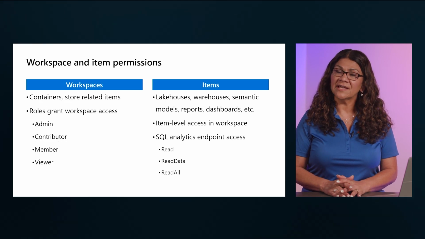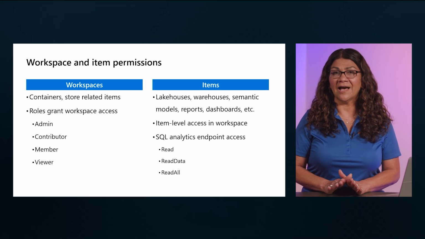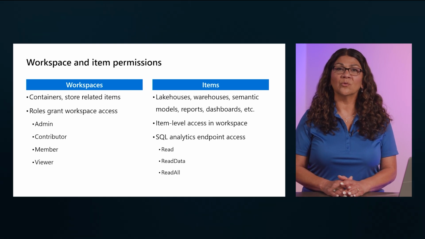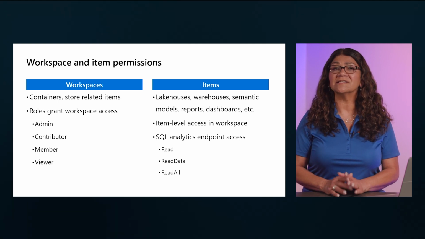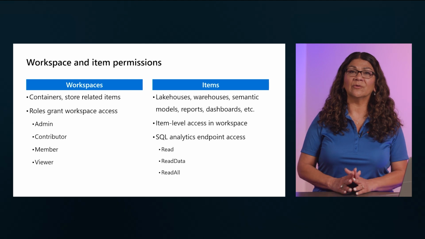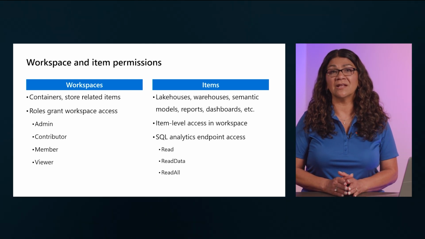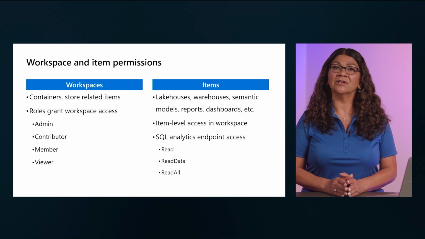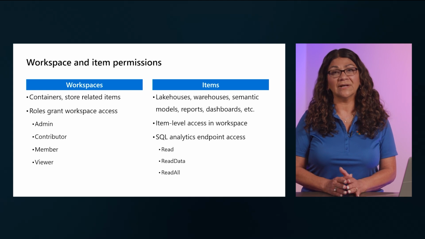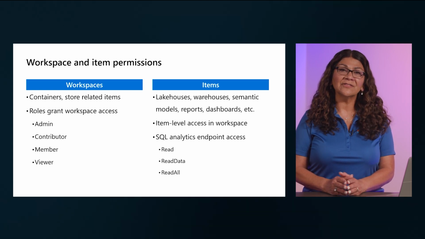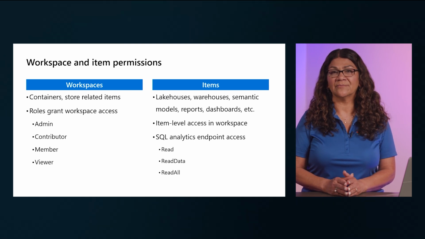Workspaces are containers used to store and group related items like lakehouses, warehouses, semantic models, Power BI reports, and more. Items can be granted individual access with a similar permission experience in OneDrive sharing. You can grant permissions to users via T-SQL or in the Fabric portal. Grant the following permissions to users who need to access your data warehouse.